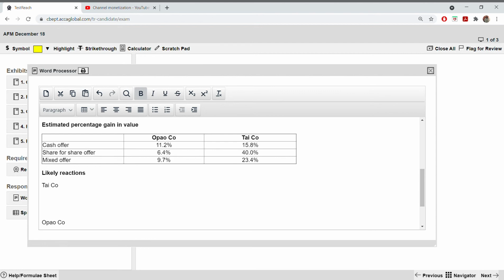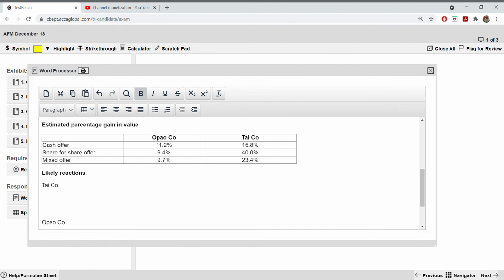Nevertheless, with the option, cash is retained within Oppo, and that can be used for other value creating objectives. Yes, the good thing is when you go for cash, cash is retained within Oppo that can be used for other value creating objectives. That means when you go for share, they are saying even though it's a lesser payment, cash is retained, because for share, it's in the paper. You're not losing anything, you're not giving anything in cash. That cash you can use for some other investment, because here you are just giving your share for their share, that's it. So in that way it's beneficial because cash is retained within Oppo.